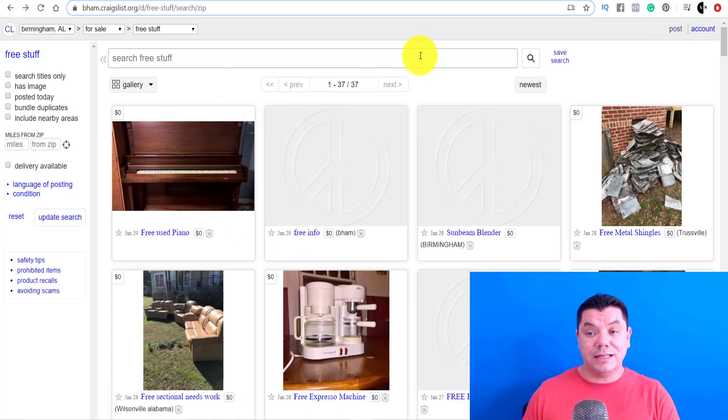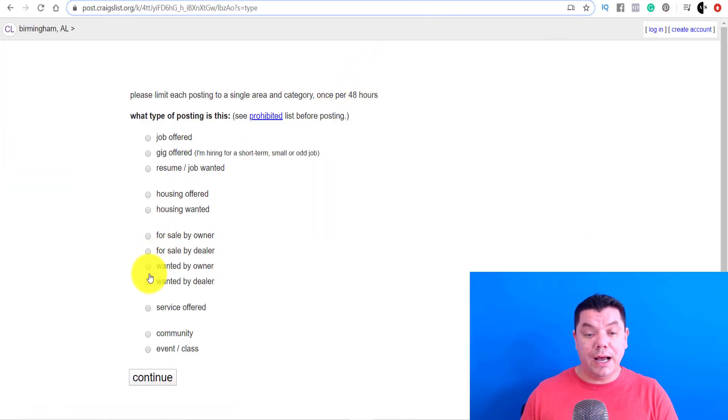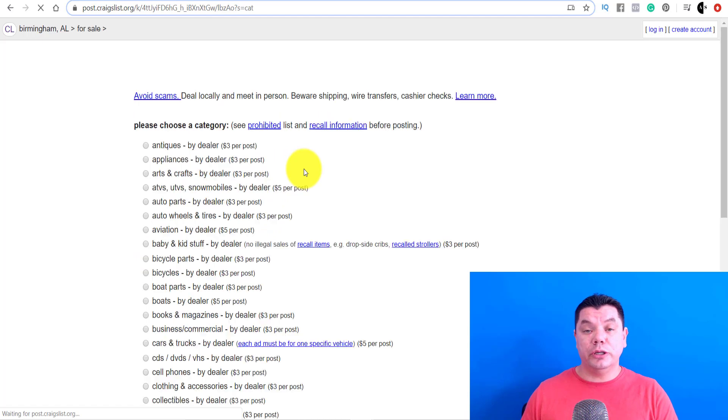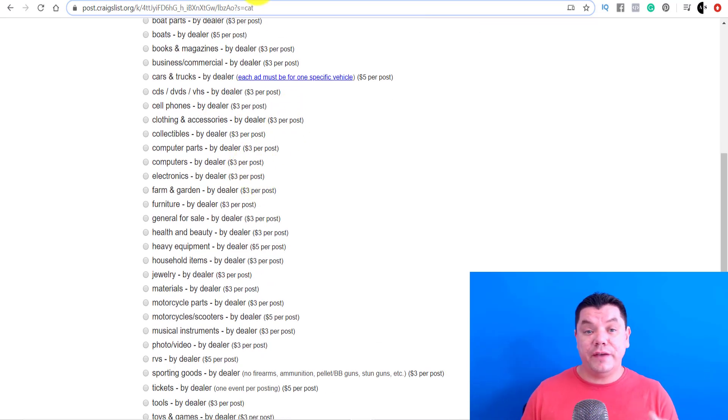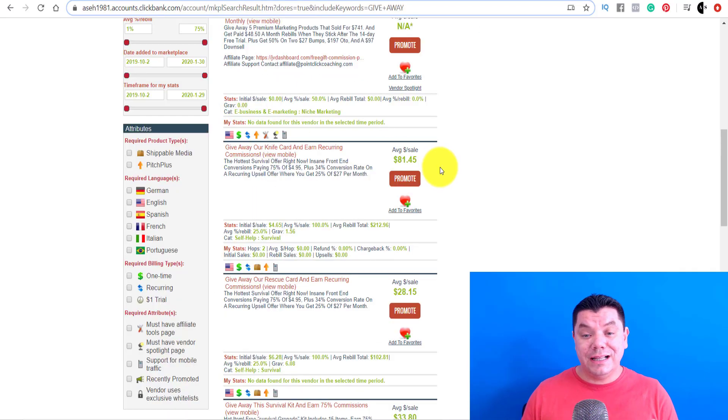If you come over to the United States and click on post, you're going to see that almost every single article you need to pay for. So what you need to do is find countries where you can do this absolutely for free, or you can still do it on different states in the United States. All you need to do is pay that fee, because if you come back over to ClickBank, you can still make $81 for every single reoccurring commission, so it's still a potentially viable way of doing it. But for the purpose of this video, we're going to stick to Vancouver.